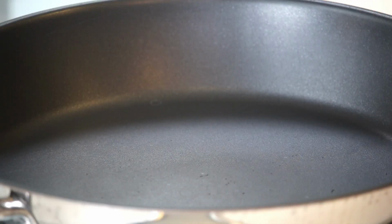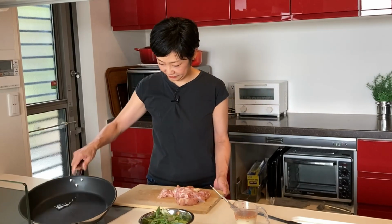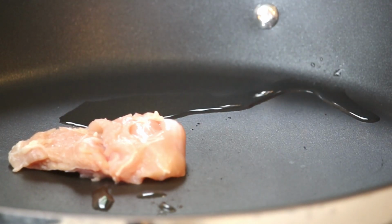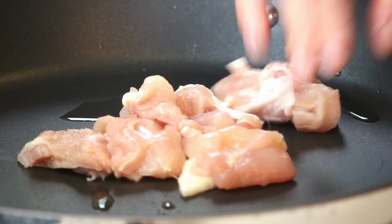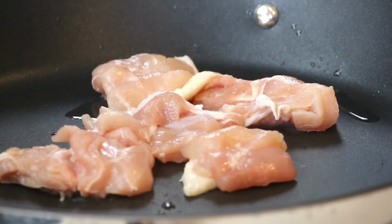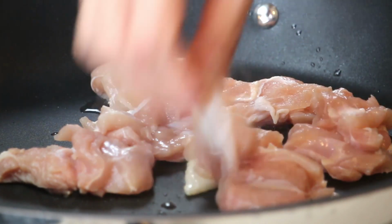Okay, it's time to get to the stir frying. Heat up about a tablespoon of vegetable oil in the frying pan. The heat is medium. Let's cook the chicken first, with the skin side facing down. Skin side down. And cook for 2 to 3 minutes until the skin side is nicely browned. Try not to touch it too much.